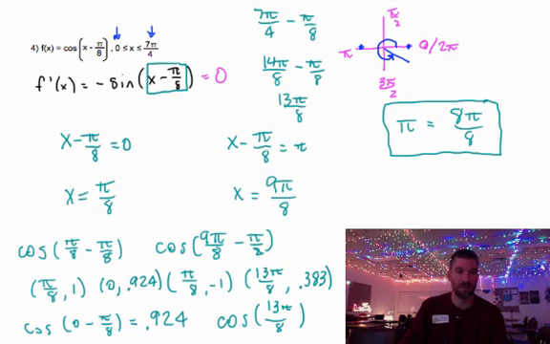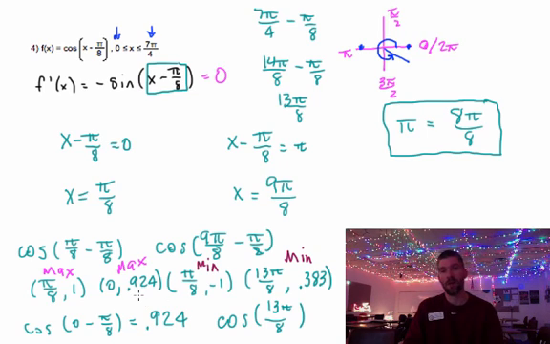Now, just look at your values for just a second. I have a maximum right here because it's a large y value, taller than all the others. I also have a maximum right here at 0.94 because that also is a large y value. I have minimums at -1, and that's my absolute lowest value, so that'd be my absolute min. And I also have a minimum at 0.383. The reason this is a minimum is because it's less than 0.924.